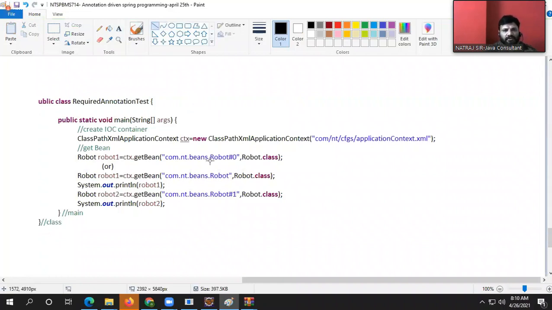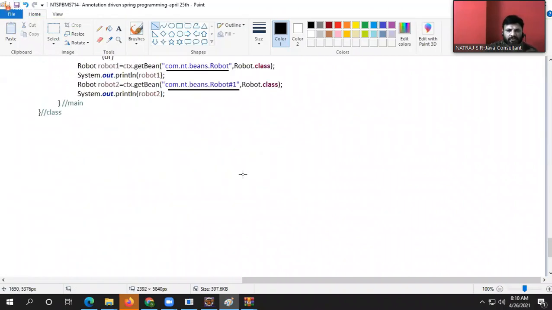Yes, boss. These are the default bean IDs or not? These are the default bean IDs.